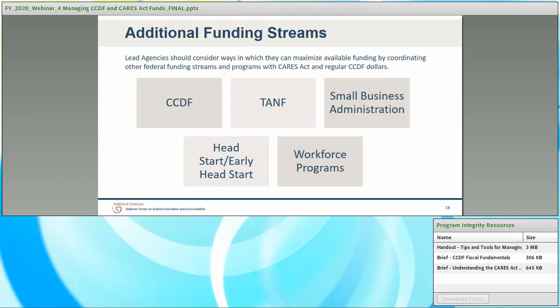And lastly, and certainly not least, we have the Workforce Program. Here we have the coordination with CCDF, TANF, and Workforce Services, and it can offer support for families with low incomes re-entering the workforce. Lead agencies could explore ways of creating and strengthening relationships with those state and local agencies to offer child care to families looking to return to work. As I stated, these are just a few examples of ways lead agencies can maximize funding through additional streams and meet the needs of families and providers in their community.